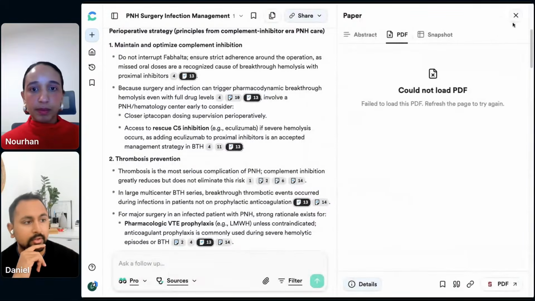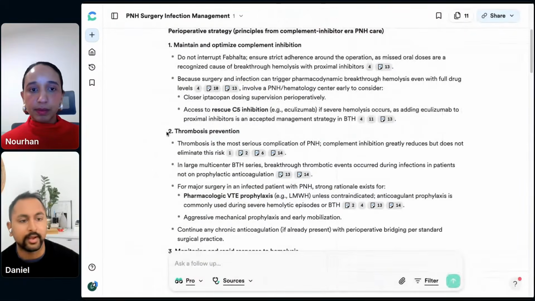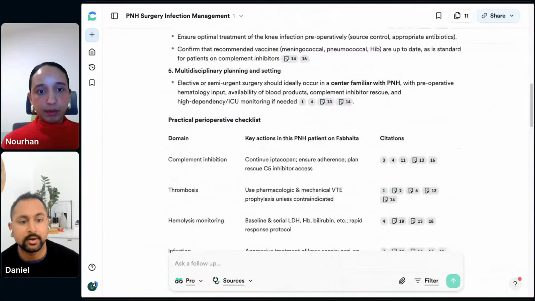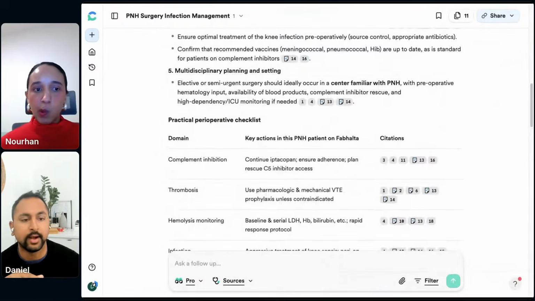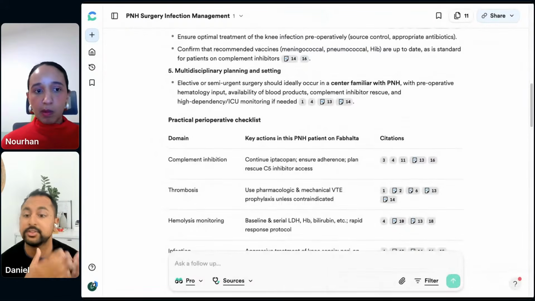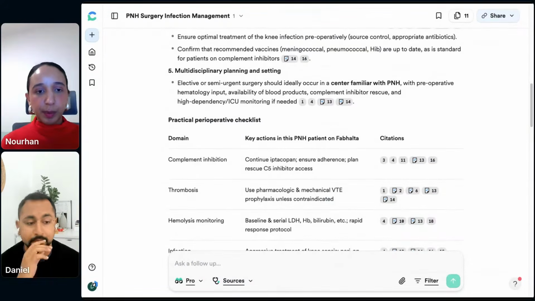Awesome. And then one other thing I wanted to show is, I saw there was a question in the chat around how Consensus balances recency, for example. Let's say a paper is published in 2025, but doesn't have many citations. Does Consensus still show that? And the answer is yes.